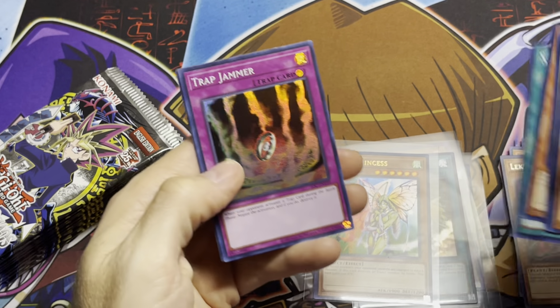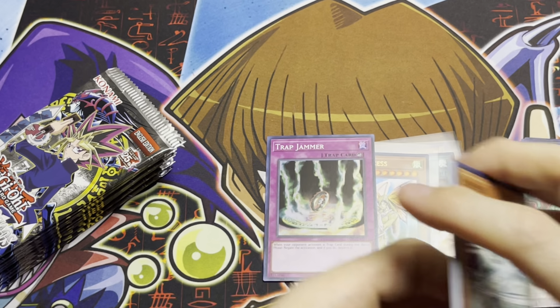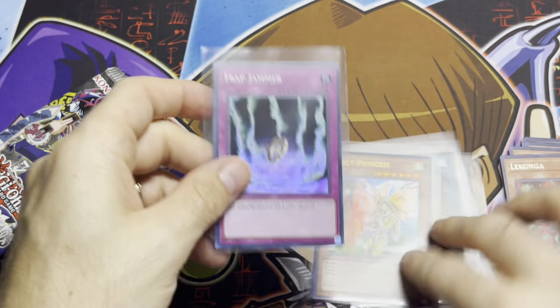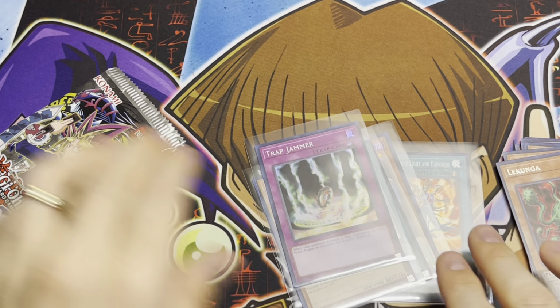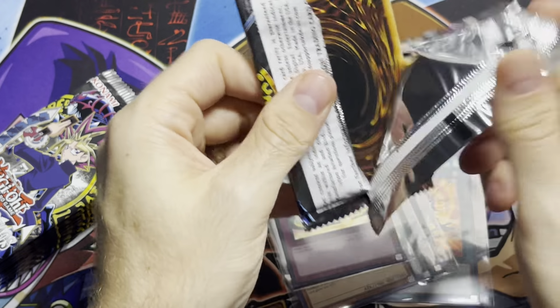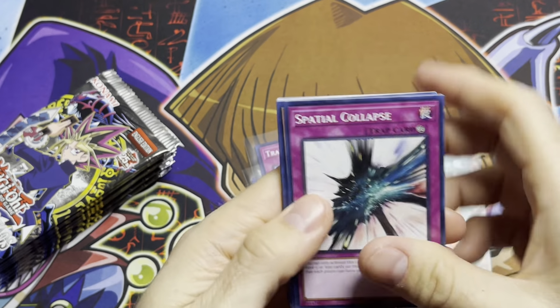Lacunga again, and we got a Trap Jammer, so I'd say the worst super in the whole set, but it's okay, it's gonna happen. We got probably my favorite super, which was the Dedication Through Light and Darkness. So I'm good with the supers. We're really just hoping for a better ultra, not a Dark Mirror Force. But like I said, I'll take that Insect Princess. I think it's a cool card.